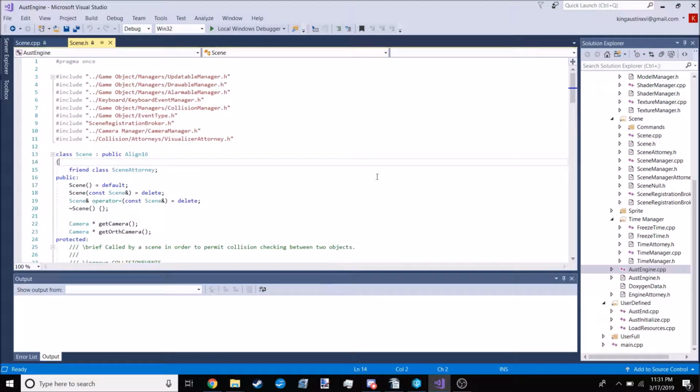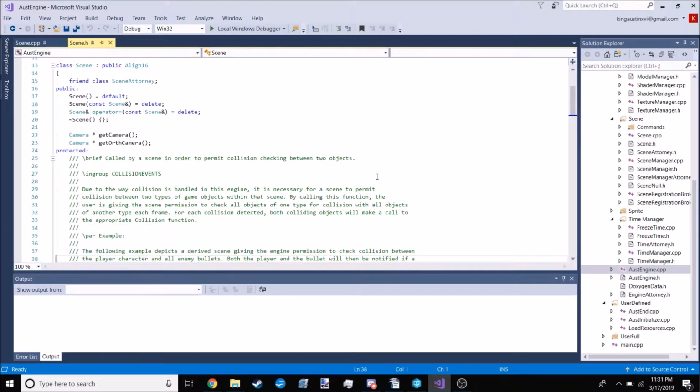So the actual scene class, align 16. You can see some of my documentation here, because this is one of the classes where the user will actually have access to it, unlike a lot of the ones so far. And to be clear, I am missing documentation in a couple spots. I'm actually going to try and use a couple hours after I finish recording to continue adding documentation to some of the stuff I don't have yet.